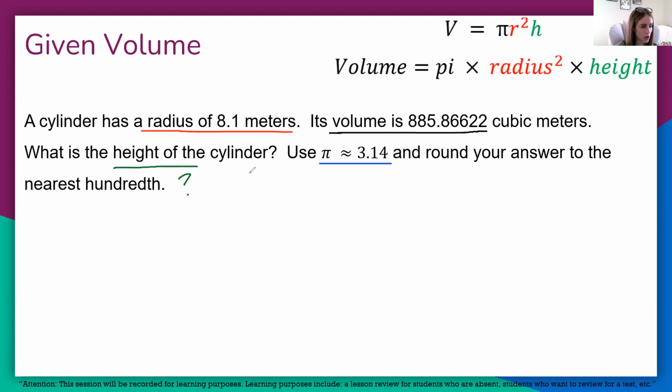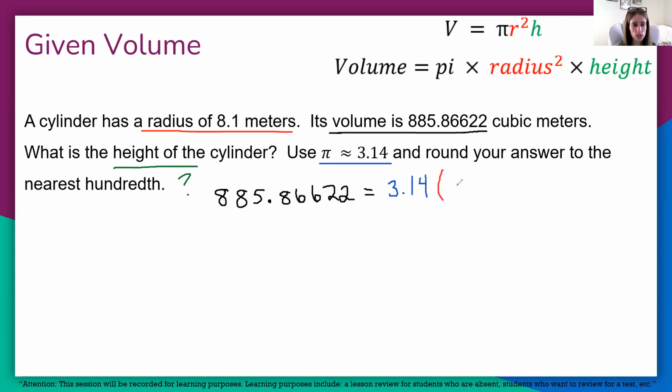Let's substitute. Our volume, whew, that's a big number with a lot of decimals. My caution to you guys is it's common to get some really big numbers here, because once you start squaring, once you start multiplying, your numbers increase rapidly. Always make sure that you typed it into your calculator correctly, because it would be very easy to miss a 6 or miss a 2 when you have duplicates. So always just take your time and double check that, especially if you get into the higher SMART scores and you don't want to drop down, or you're taking a test or something.